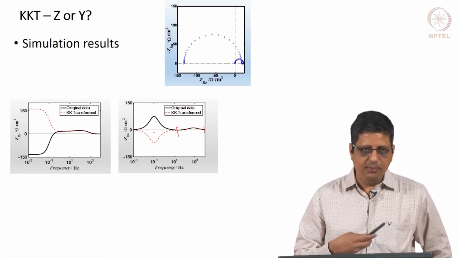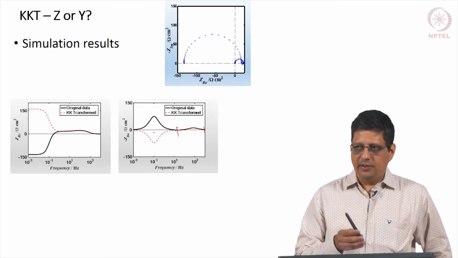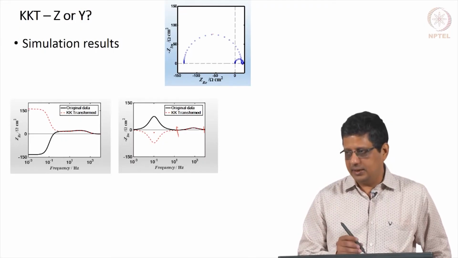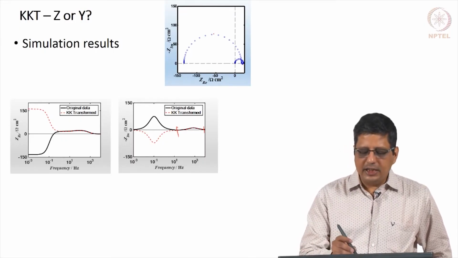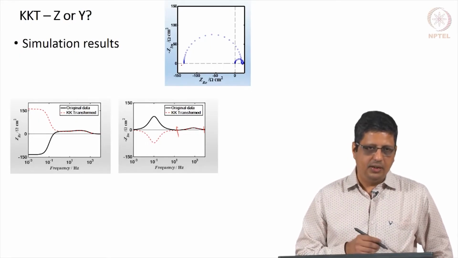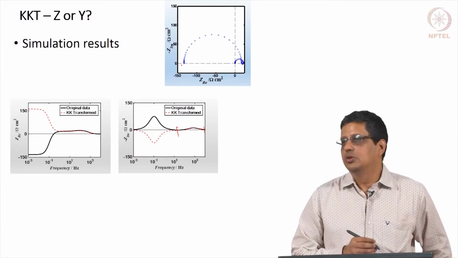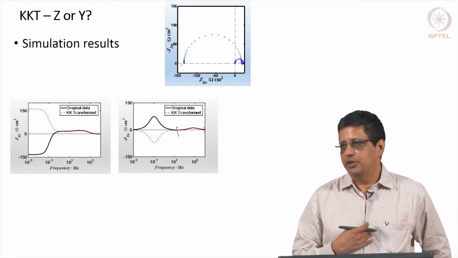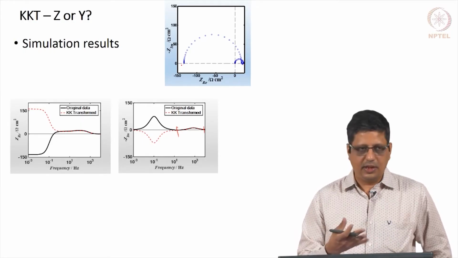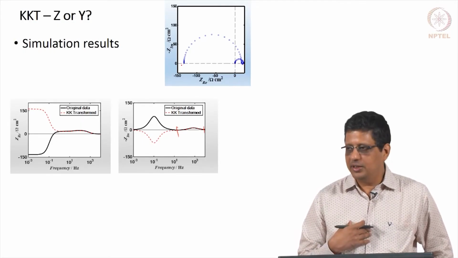This is a data simulated, synthesized by us, and we have ensured that there is no instability and there is no nonlinearity in this. So, we expect this to be KKT compliant, but when we use the integral, it does not show that it is compliant. So, we have a question, is the data wrong? Data is good. Is the software doing something wrong? I do not think so.